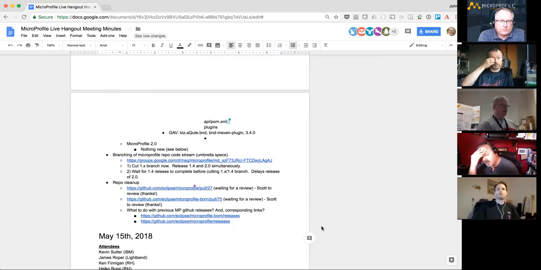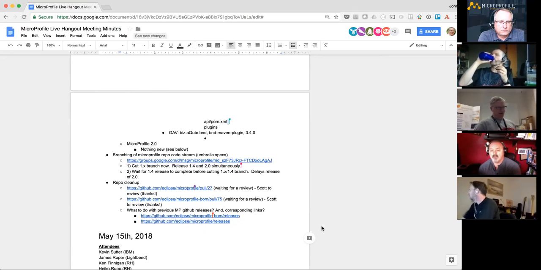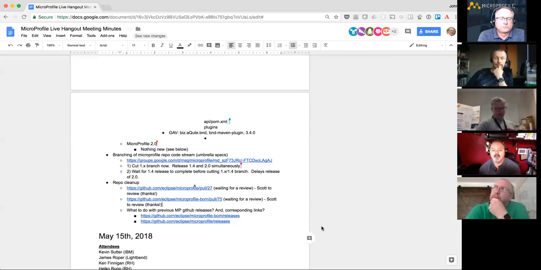So actually, the two items right there in our minutes. The MicroProfile BOM is where we did all the other releases. So MicroProfile 1.0, 1.1, 1.2, 1.3. Well, now with 1.4 and 2.0, we're going to be doing them out of this other repo. So what I would do is add in the new release a link back to the old one saying any previous releases are under there. Should I do that in the description, or should I make a dummy entry in a release? For the new release, I would in the description say any previous releases are under this project. I wouldn't, well, if you want to go through all that effort, you can, but I wouldn't. Okay.